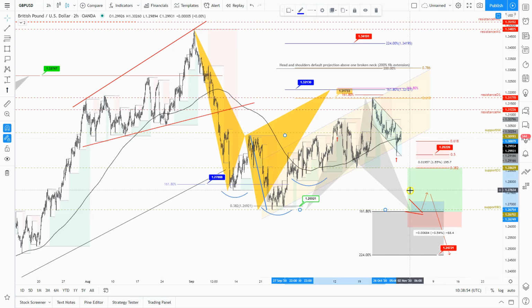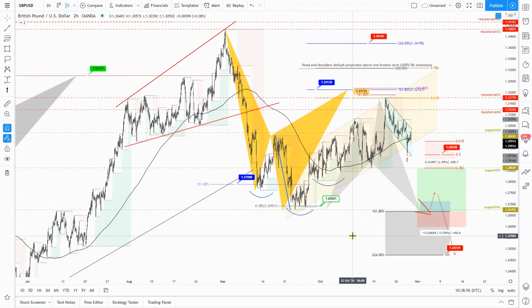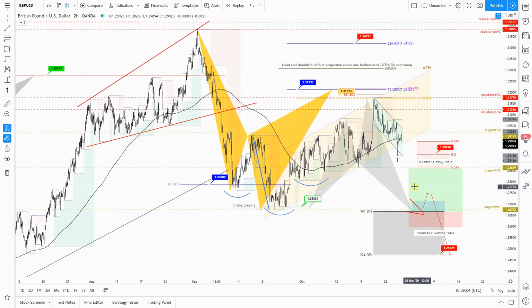You can also wait for a nice bounce first from the golden Fibonacci extension level, and then, as I said before, try to identify the structure the price will print on a lower time frame and take advantage of that small structure, the breakout of that structure, and target the default target for the shark pattern.